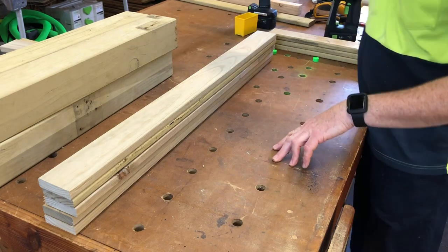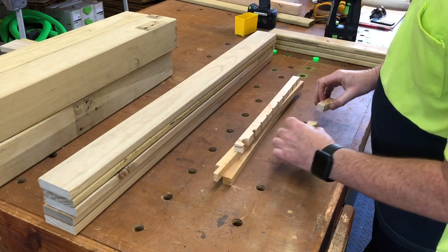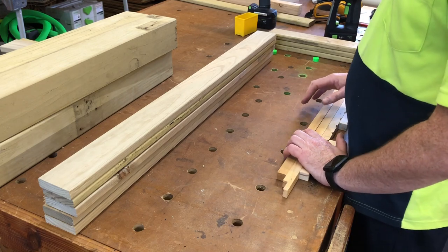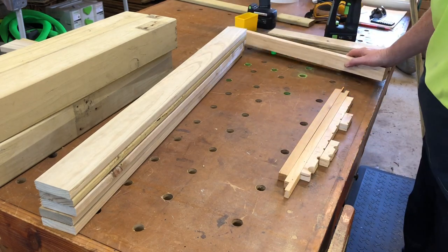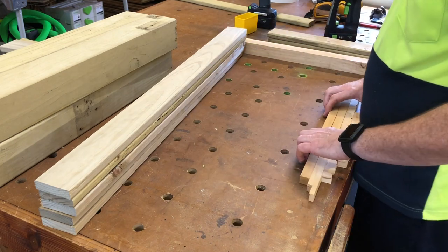I've got myself some scraps of wood here, but not just any old scraps, they're all 20 mil in that dimension. So those are going to be our spacers. Good idea to use spacers, it makes life a lot easier. And I've put in a couple little bench dogs here. And I'm just going to pop a piece of wood against those, and that's going to be my edge guide just to make sure everything lines up nicely.